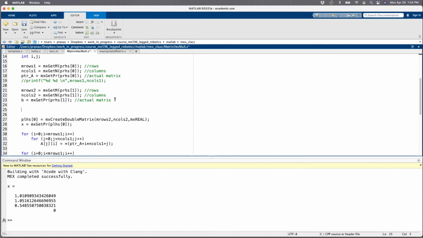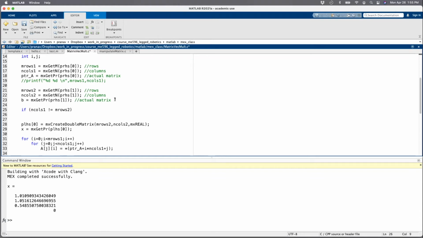If n cols 1, that is the number of columns of A, is not equal to the number of rows for B, right?